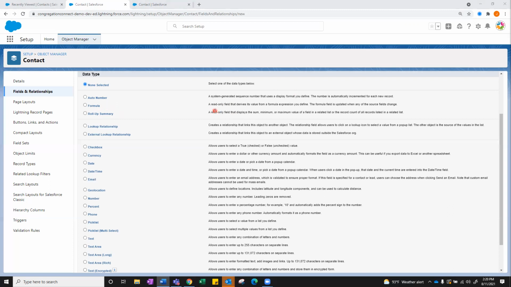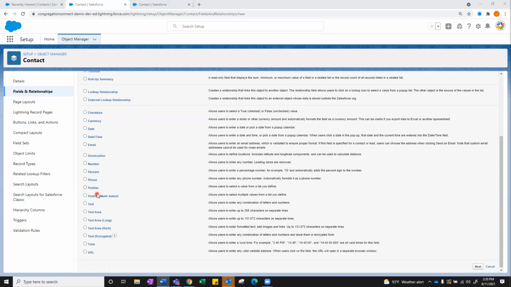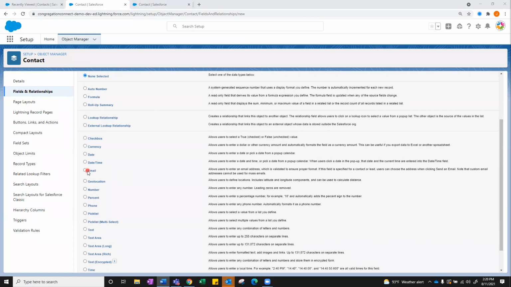You just have to keep in mind that Salesforce has built-in validation to ensure that you're correctly entering information into the appropriate field. So remember, as you're selecting a data type here, for instance, if we were to choose an email, Salesforce is going to expect that that is something@something.com.